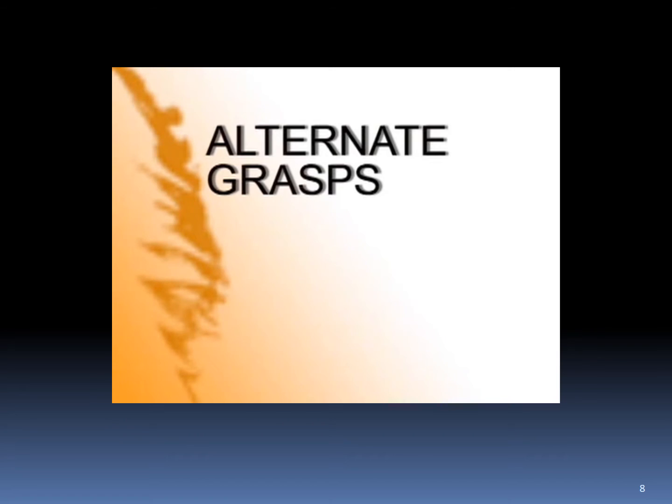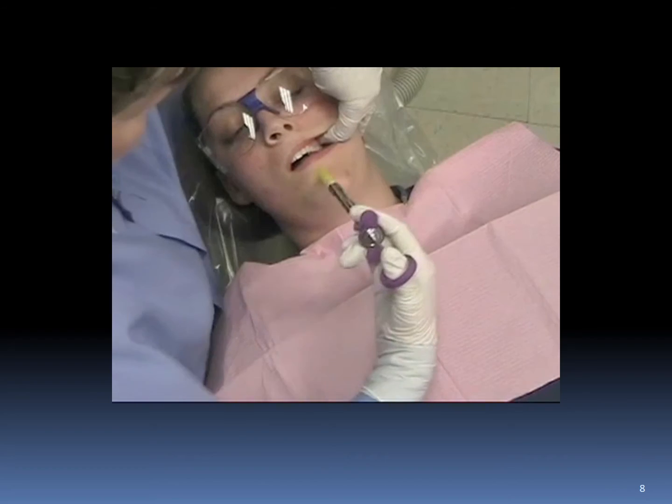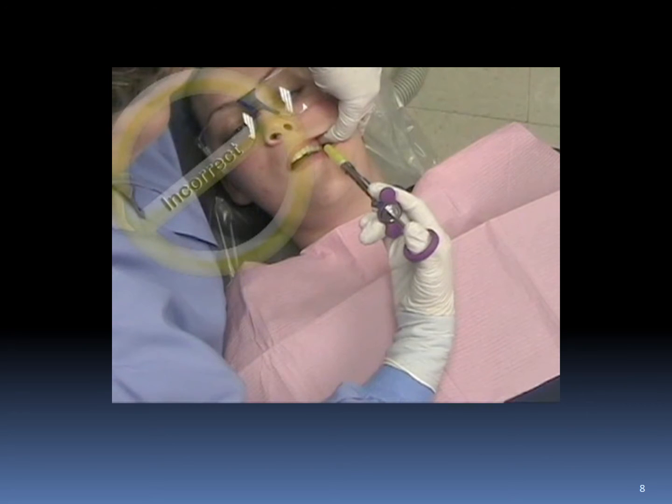Establishing a stable fulcrum is relatively easy for injections given on the same side the clinician is seated. When giving injections on the opposite side, challenges arise, especially for PSA injections. Taking time to establish a grasp that provides the stability, angulations, and access necessary for the injection can reduce this challenge. Notice that when the palm is facing the clinician, it is very difficult to establish a 45-degree outward angle without compromising ergonomics and leaning well over the patient.